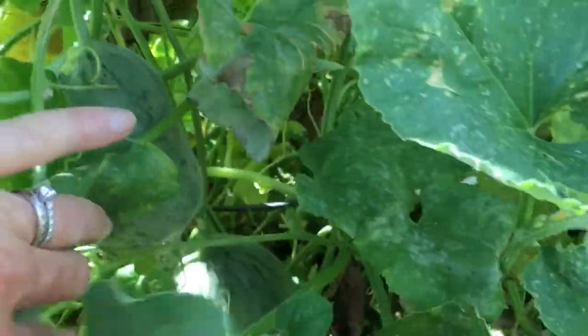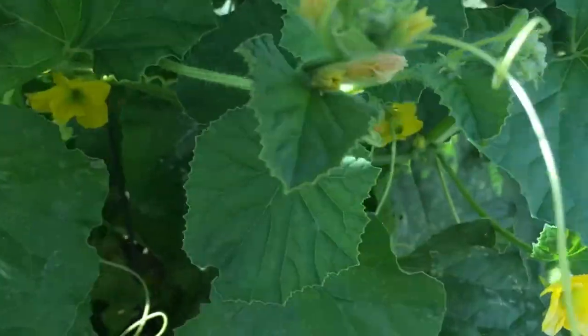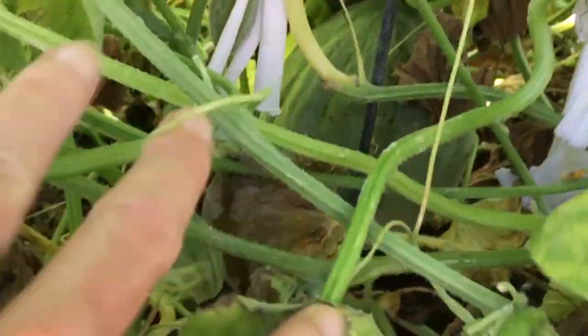I haven't showed you a whole lot of these, but these are really starting to come through. You can start seeing I probably have about 7 or 8 good sized cantaloupes growing in here. These are the French petite cantaloupes. These are seeds that I do harvest every year. They are heirloom seeds. We started out getting them from Baker Heirloom Seed Company about 5 or 6 years ago, and I have kept harvesting my seeds year after year, and they keep producing year after year. So you can see them in there.